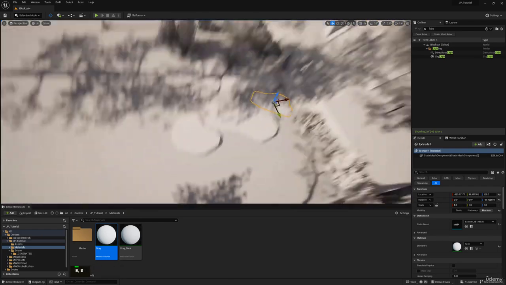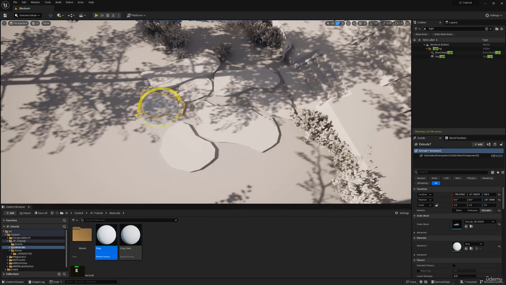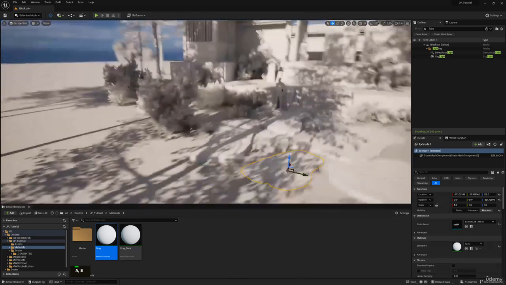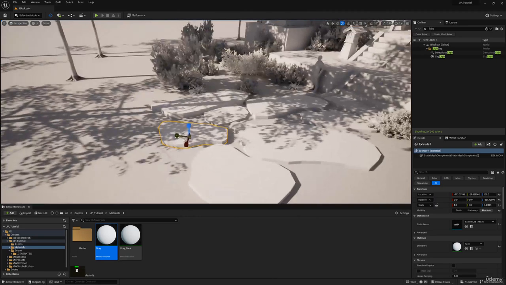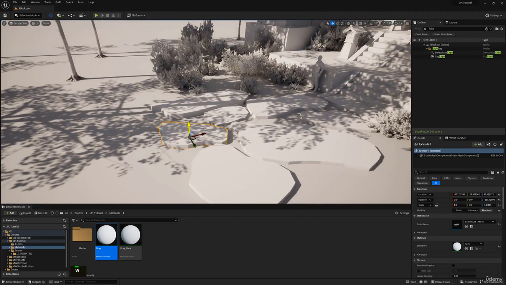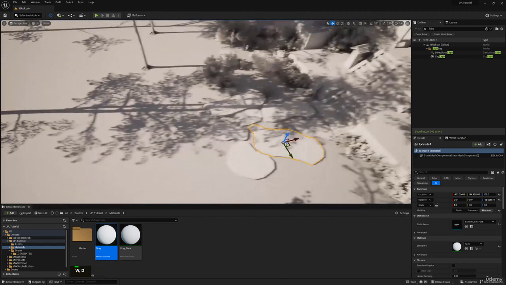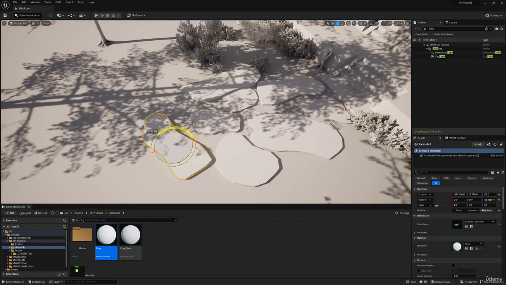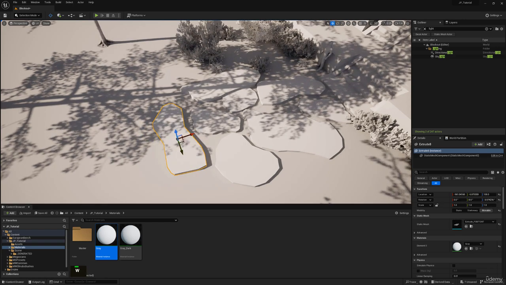I will grab this one and I will move it in this direction. And I will also make it a little bit thicker over here. And I think something like this is fine. You can of course just keep continuing until you have a longer part. It just depends what you want. So let me just finish things off with this one.